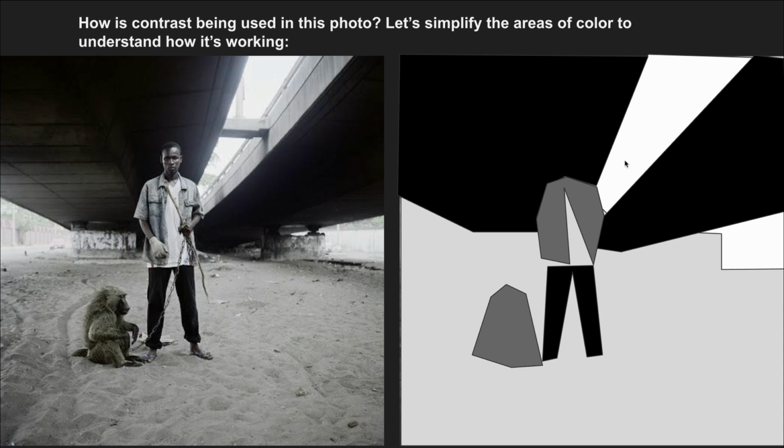Look at this shape right here in the kind of upper right-hand quadrant. That acts like an arrow along with this one and this one. So the perspective of that overpass that he's standing under draws you in toward the center of the composition. So what we start looking at a lot are the guy's hand holding the chain, and we follow that chain down to the baboon. This area of light is pointing us right toward the baboon's head. And it's not an accident. Experienced artists will do this stuff on purpose to make you look at some part of the composition, to actually control how you see their work.